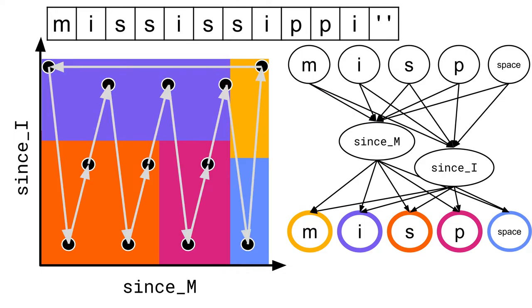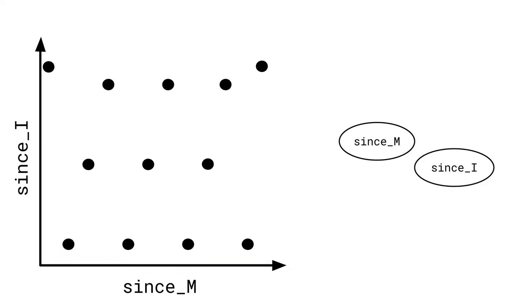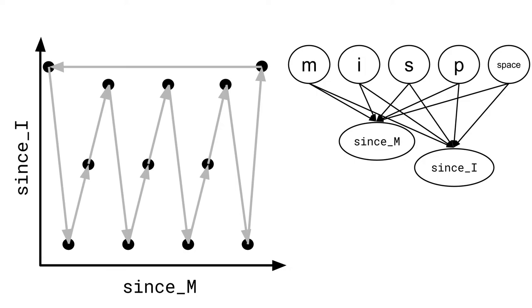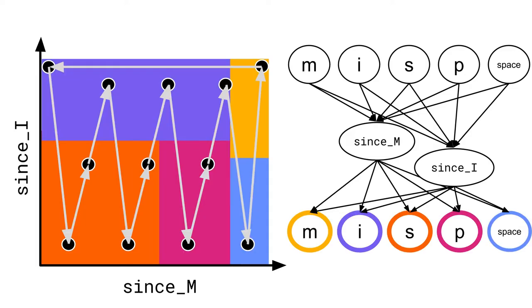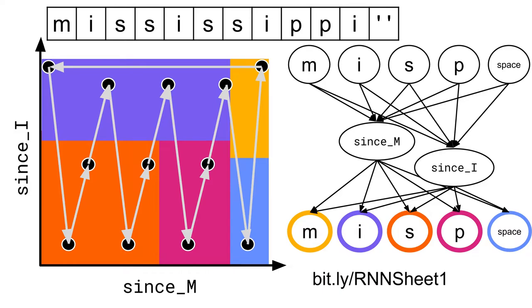As we jump into the spreadsheet, we might have to play with the numbers to make sure we get two sets of ISS before IPP. We now have planned sufficiently in order to implement the diagram on the right. Remember that the black dots on the left correspond to pairs of values of our hidden layer nodes, which are remembered between inputs. The gray arrows on the left correspond to the weights between our input layer and the hidden layer, and the colored regions correspond to the weights between our hidden layer and the output layer. All of these pieces together correspond to training the network to predict the letters in the correct order to spell Mississippi. Feel free to go to this URL and follow along in the template sheet as we start filling in the weights between the hidden layer and the outputs.